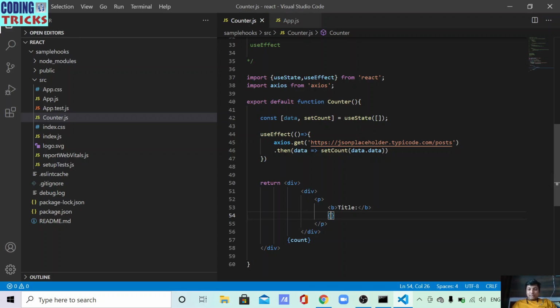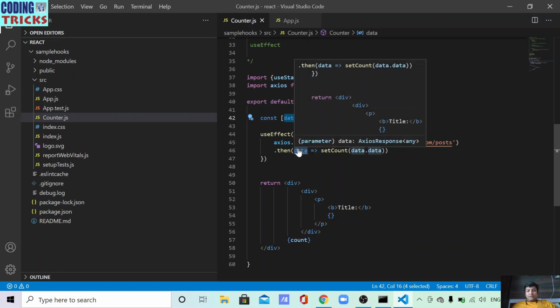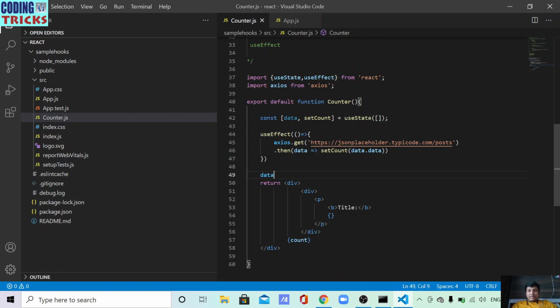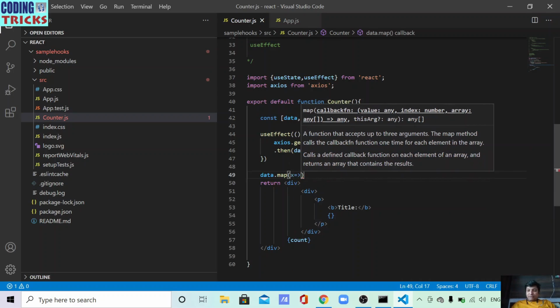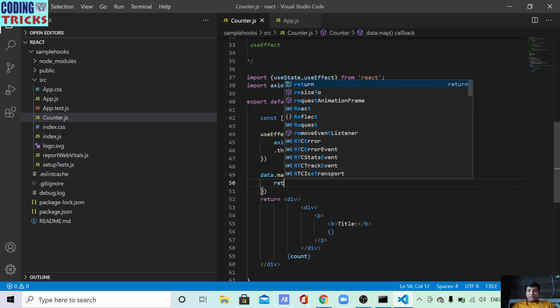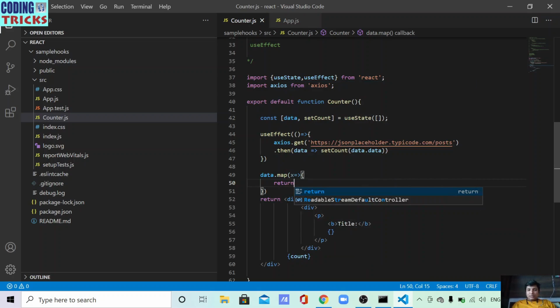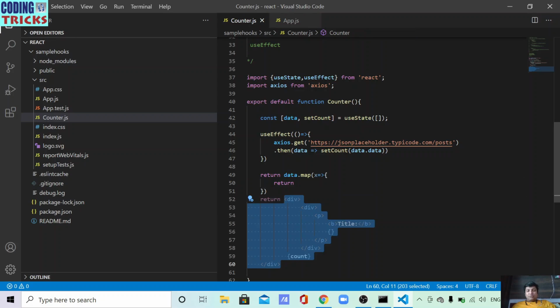So before doing that I need to manipulate my data object. I will use the data dot map function, and inside this map function I will have this, and this will return, and I will return this. Okay, and inside this I will place this entire code.